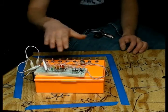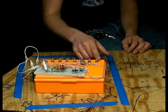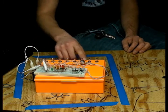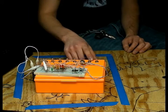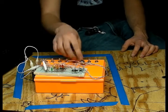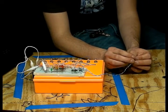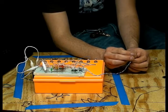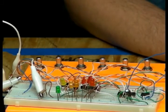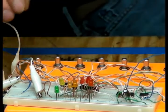So basically, in essence, it's going to each step and it's using these NPN transistors to change which one of these potentiometers is the resistor that changes the overall pitch of the instrument. And you'll notice this is connected to the 555, and I can change the speed just like I did on the computer. So now it's going faster, now it's going slower. That's about it.